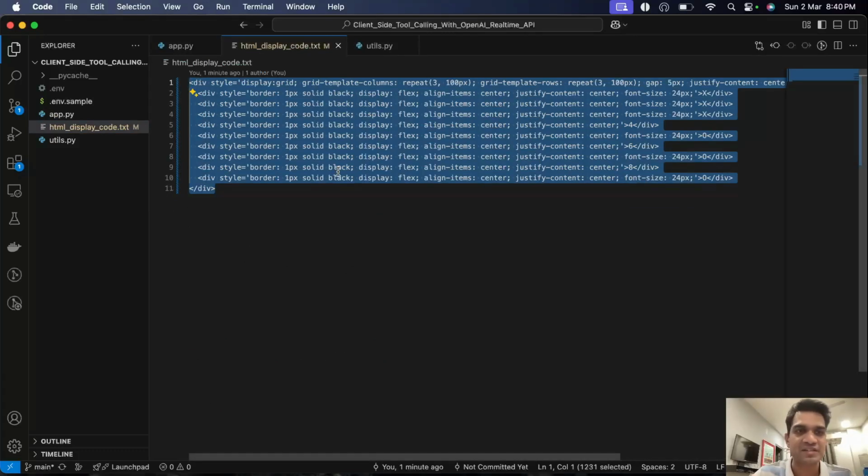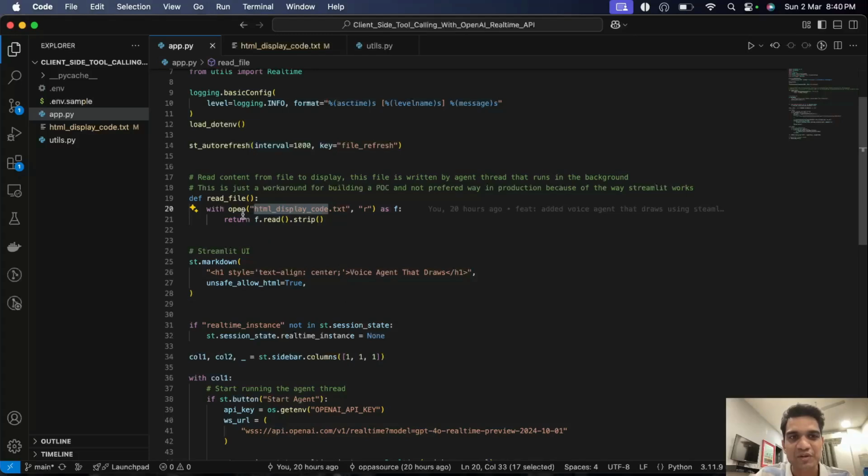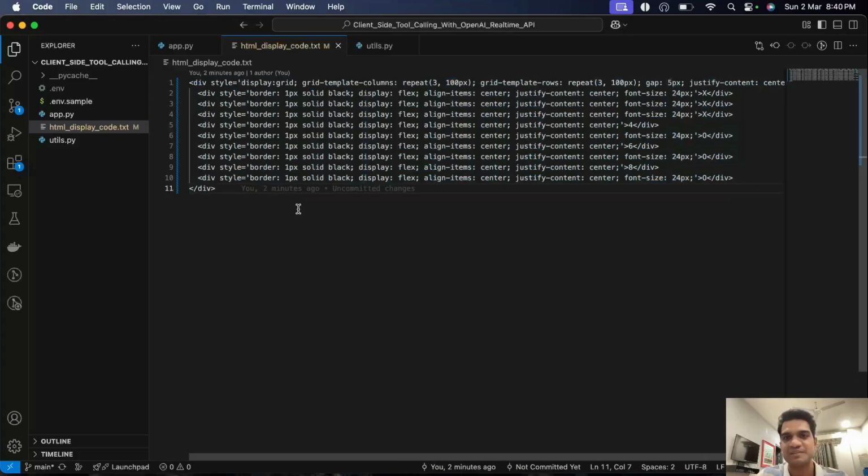I took this file approach because it was getting difficult along with Streamlit to have a WebSocket connection with the OpenAI real-time API, since these are 2 threads running. It's because of Streamlit complexities, nothing else. Ideally, you should not use a file like this in production.